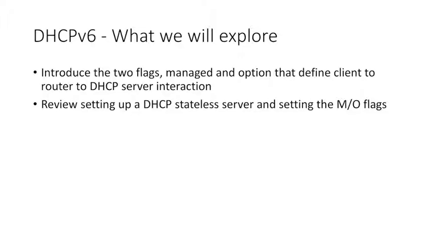In your reading, either on NetAcad or the CCNA book, you should have read about the M, the managed flag, and O, the other flag. When you set a DHCP client with the O flag, that says it's ready to participate in stateless configuration from DHCP. The managed configuration says it's going to be working with stateful.